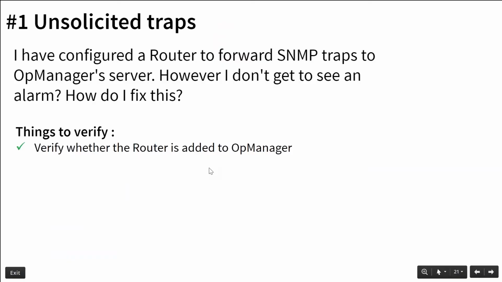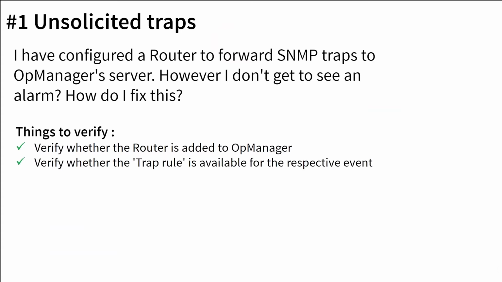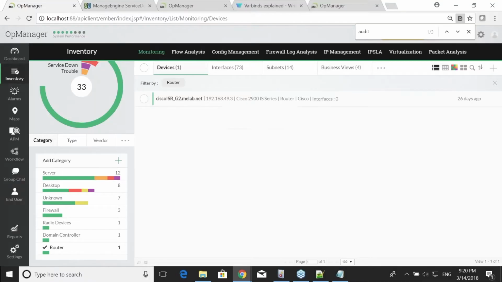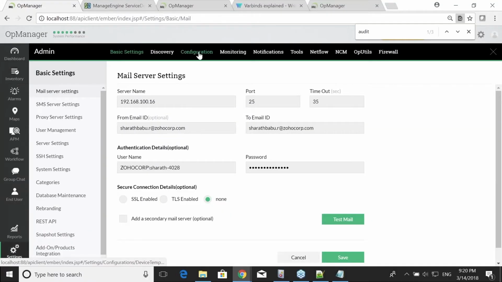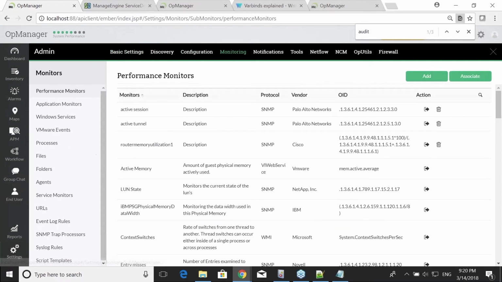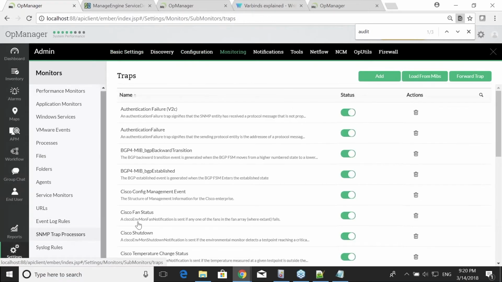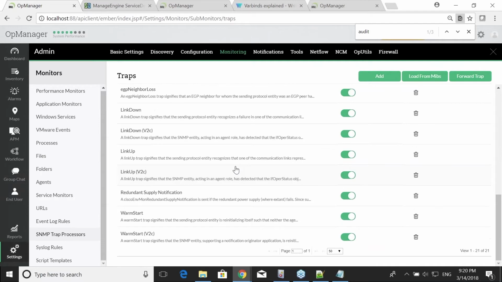Because if the router is not added, though the router sends a trap to the OpManager server, it cannot generate an alarm for you because it doesn't have a source added to OpManager. Next, you have to check whether a trap rule is created for the respective event. If you go to settings, monitoring, under SNMP trap processors, there are a lot of rules predefined.